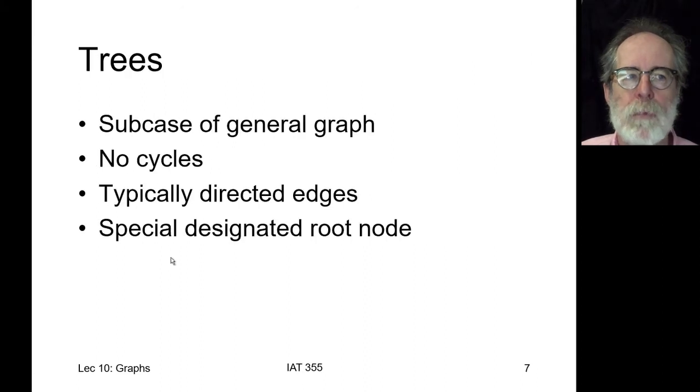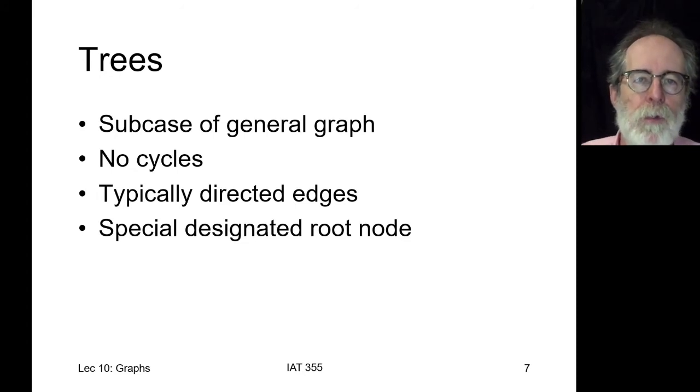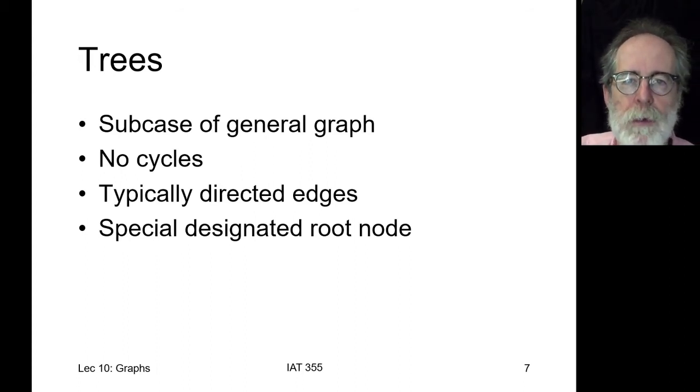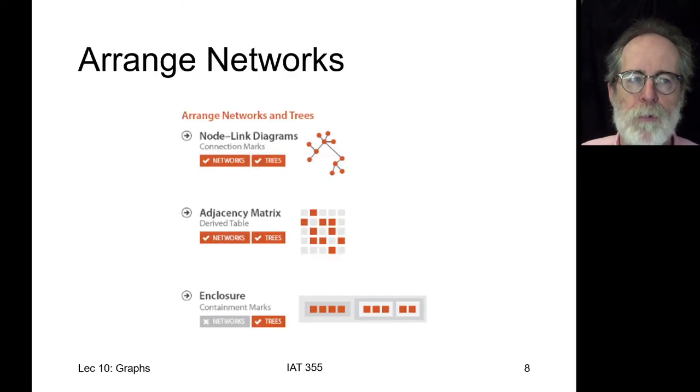Okay, so as we've said, in all of Lecture 9, trees are a subcase of graph that don't have cycles. They typically have directed edges, although we didn't really emphasize that in the Lecture 9 series. And there's a specially designated root node almost always, and that's there for convenience because, generally speaking, the directions all flow in one direction from the root down to the trees or the leaves and so on and so forth. And that's typically the way you do trees in a data structure that uses pointers and so on. So we've spoken at trees at length, so I don't want to go further into that.